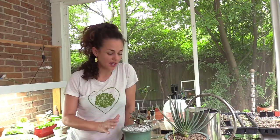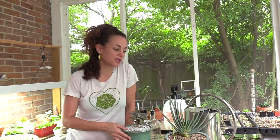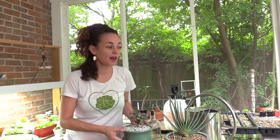Now, to modify your soil, you can add more drainage materials, you can change your pot, you can add more drainage holes. All of those things will help your soil dry out more quickly. If it's still not drying out within that week, you might want to try a smaller pot and watering a little bit less frequently and less deeply. So I'm going to show you what I mean by that.